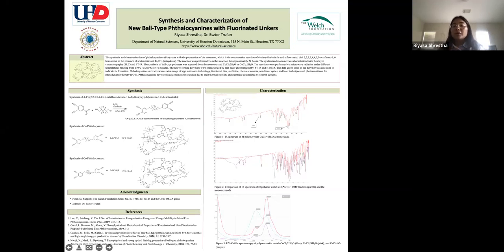For me, cobalt chloride was easier to work with because I purified cobalt chloride more. As you saw under characterization, the cobalt chloride sample I got is more pure. So I think cobalt chloride was a lot easier for me to work with. Also with copper chloride, when I was purifying it, for some reason the color changed to bluish, but I need it to be dark green. So I'm still working on figuring out why the color changed.